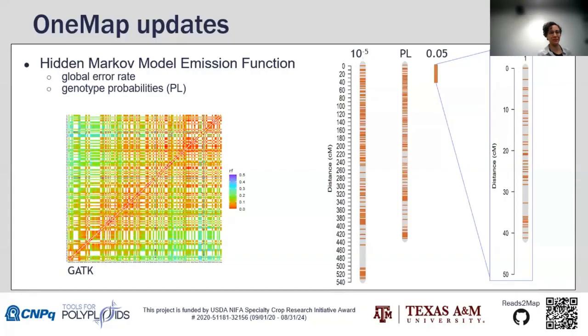Okay, coming back a little bit. I was talking about the error probabilities that before were a small value, and now we are trying to adapt to the ones that come from the genotype column. The PL is a parameter that comes in the VCF format, and it's just the probabilities of each one of the genotypes. So instead of using a low error rate, we started to use these probabilities that come with the VCF.